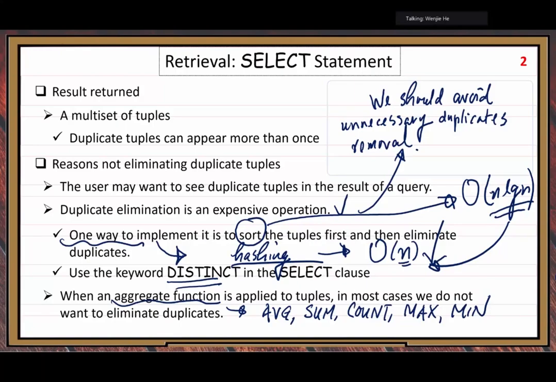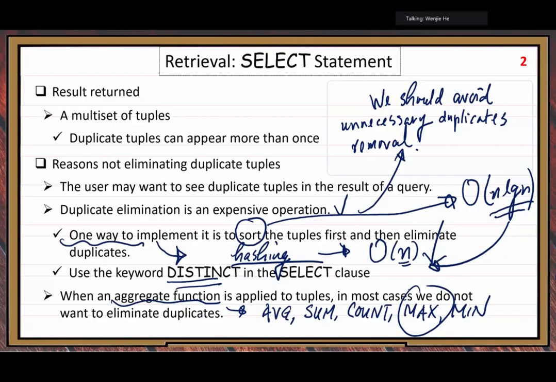But here, let me use this max function, finding the maximum in this table with respect to one particular column. When we find a maximum, the values in this column could have duplicate values, right? Multiple rows in this particular column have the same values. But it's okay. We apply the max function on it. We find the largest one.